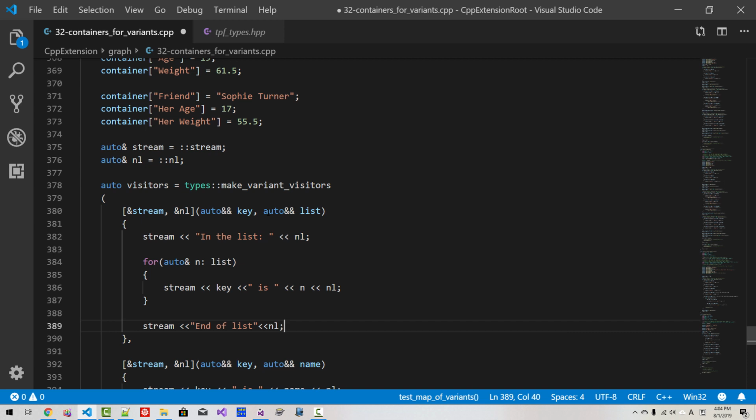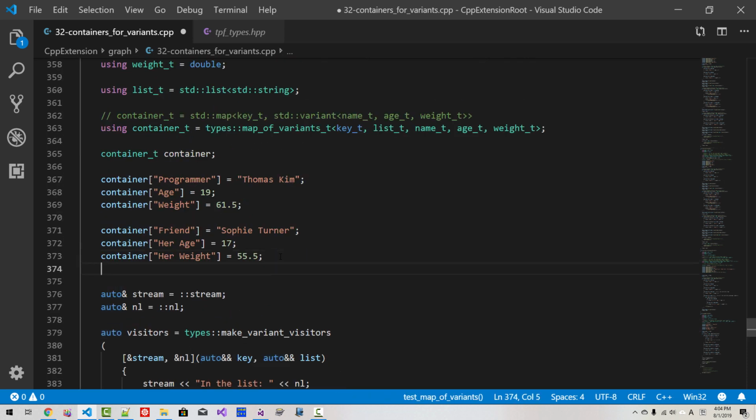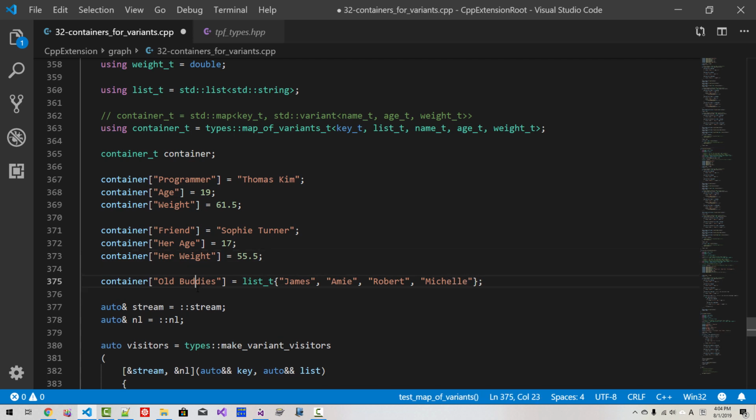Now we will enter some elements here. Container all the bodies. This is list. List can contain strings. James, Amy, Robert, Michelle. So I added the body list.